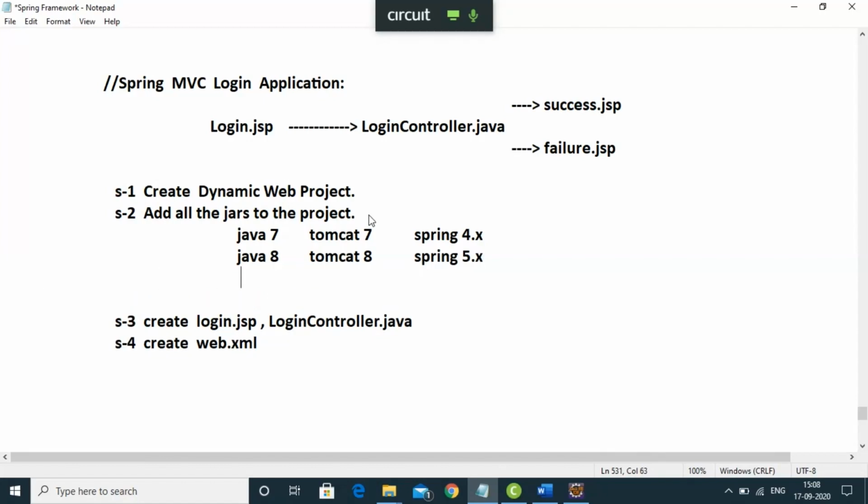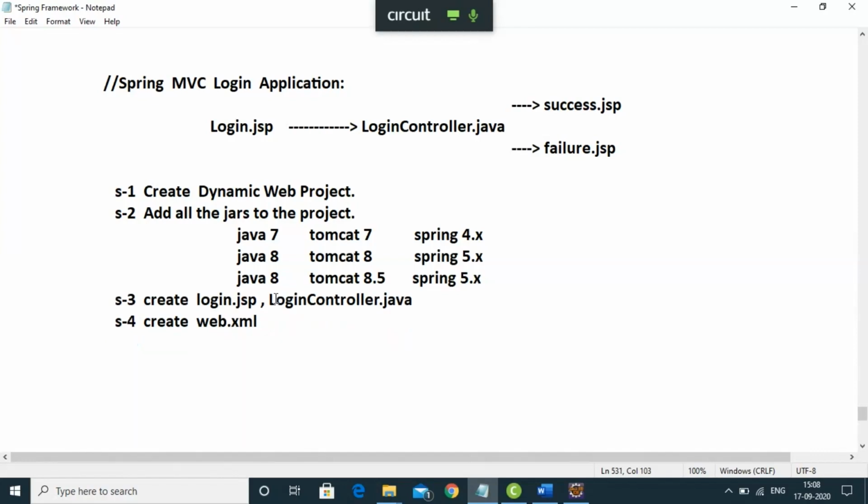So assume you have Java 8, it will work with Tomcat 8.5 also, and that supports Spring 5.x. So you have to think about which version of Spring you are using. Based on that, you have to collect the specific jars. So if you are using Spring 5, then you have to use Tomcat 8 or 8.5 with JDK 8. Right? Okay. So that is the point.